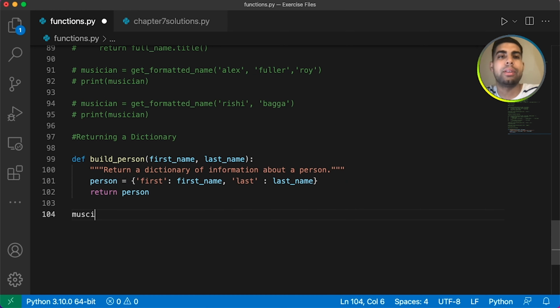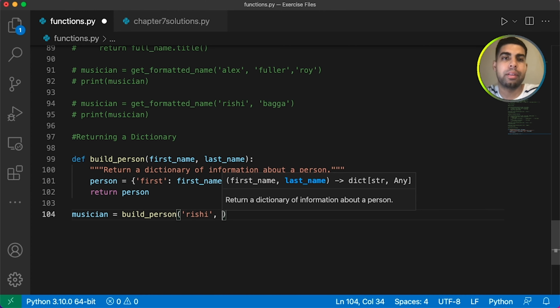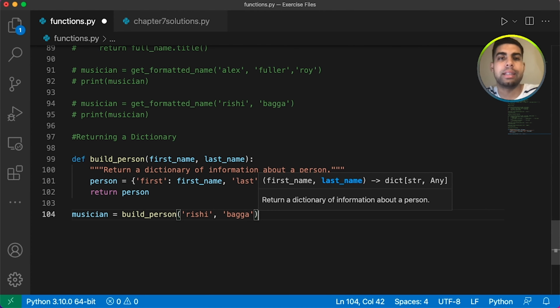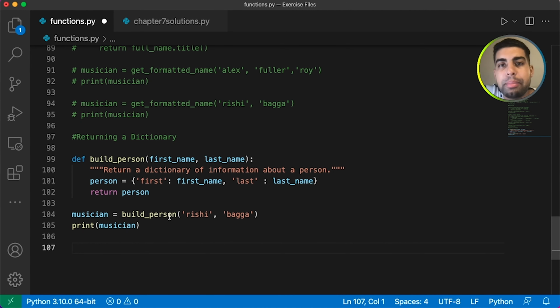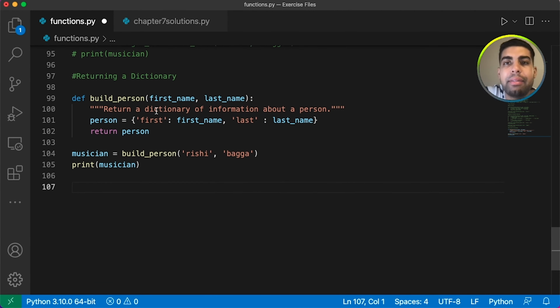And then we call our musician and make that equal to build person because we're calling our function here. Then let's put in our first name and our last name before printing out musician. So the function build person simply takes a first and last name and packs these values into the dictionary.